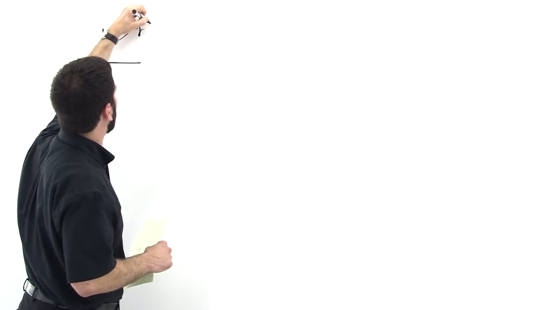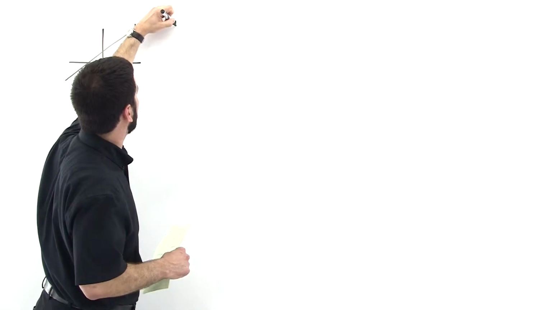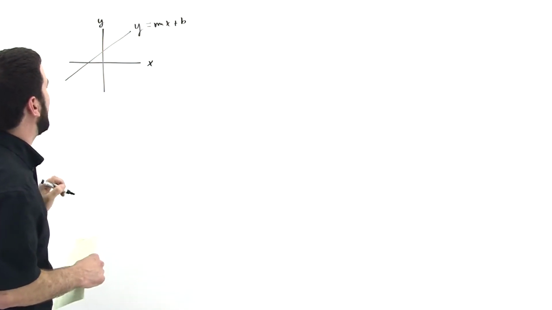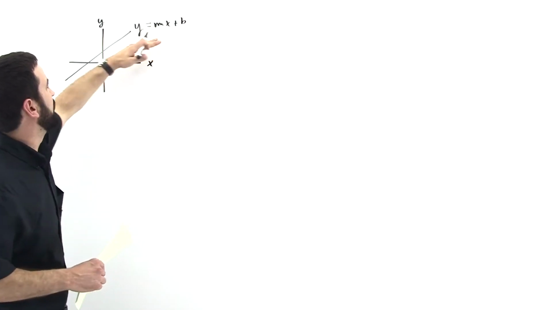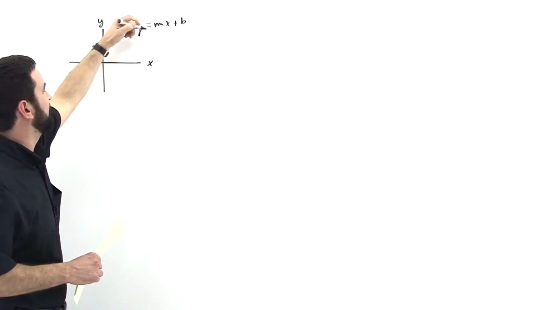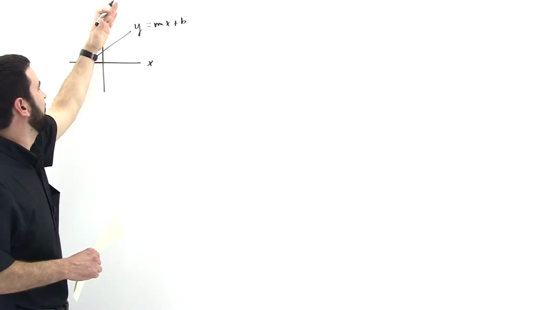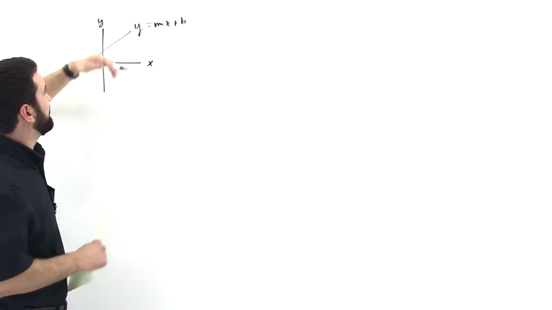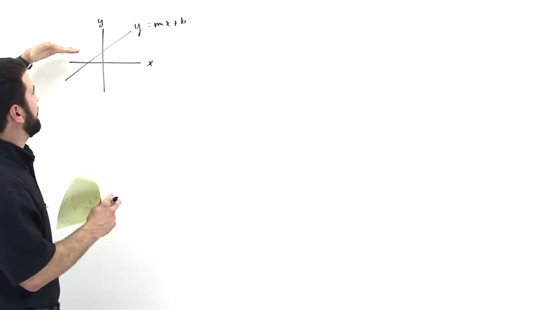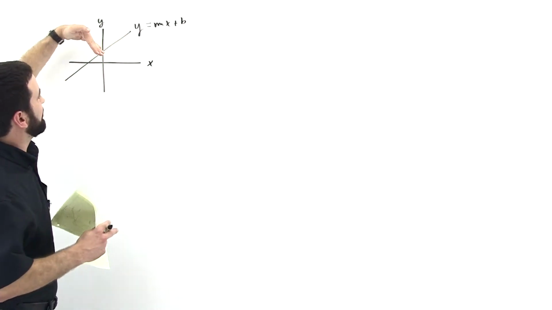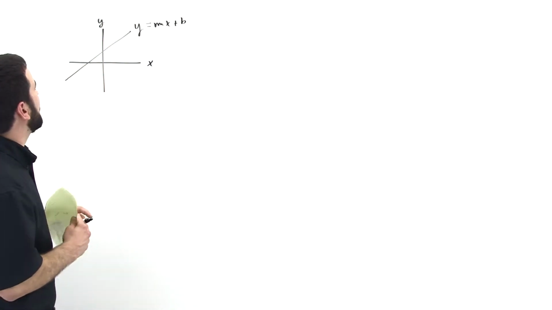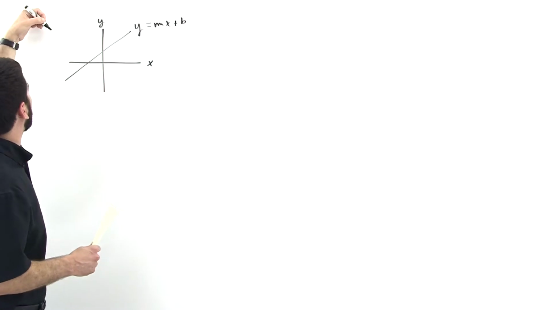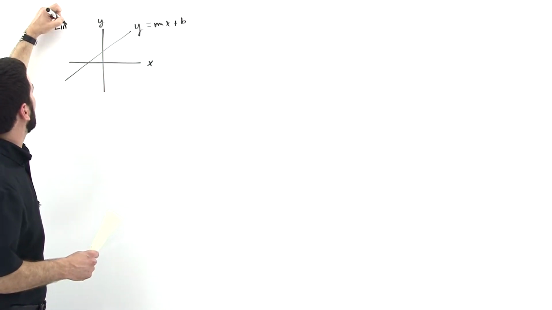And this will be y is equal to mx plus b, where this is the x-axis, this is the y-axis. The slope m will tell you how steep it is. If this is a very big number, then it'll be very steep. If this is a small number, then it'll be flatter. If the slope is 0, then it will be a horizontal line. If the slope is negative, then it'll be sloped down like this. Okay, so this is just a typical linear function. The nomenclature would be linear.